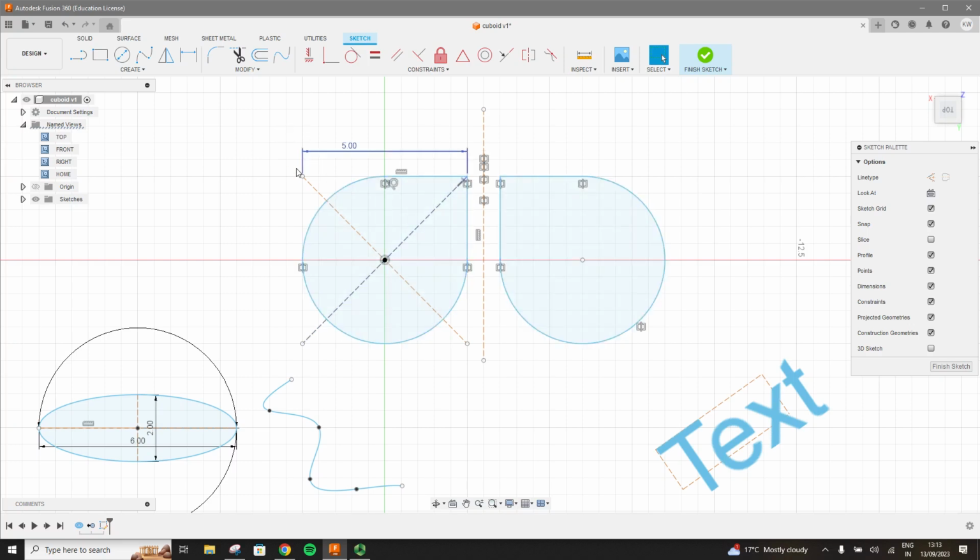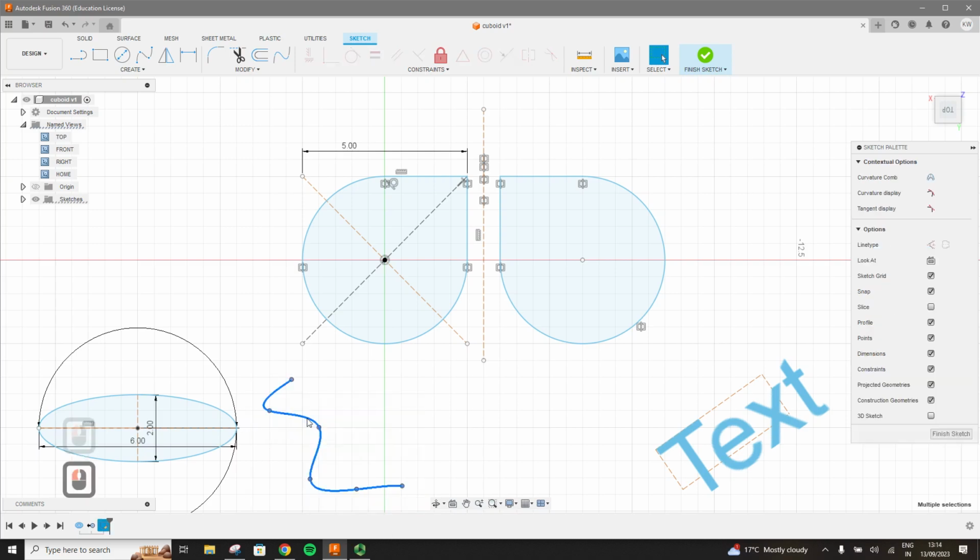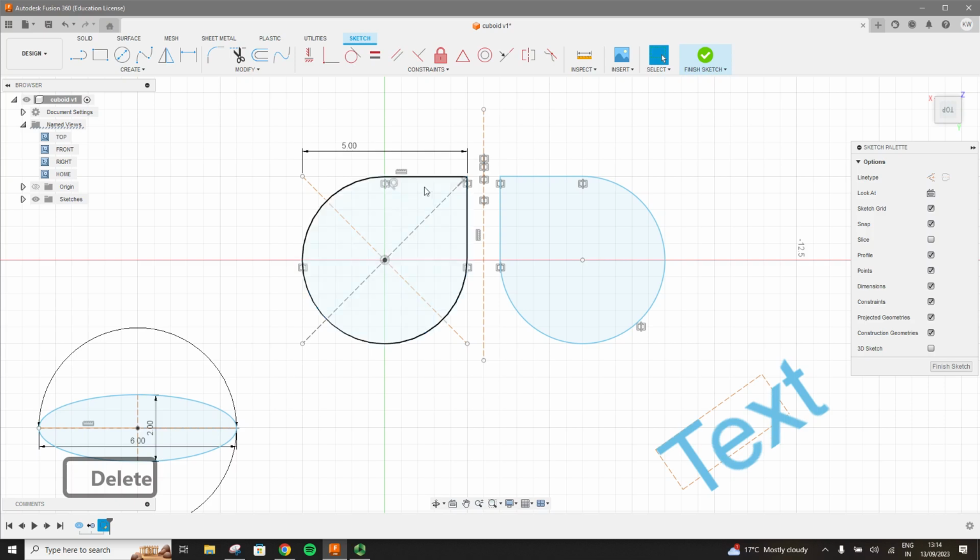So what I want to do is start selecting from here, but you can see that only these two edges got selected. This curve didn't get selected. The reason is that when I was making the box, my curve was not fully inside the orange box. That's what orange selection means: if you want to select something, it has to be completely in the orange box, and then it will select the whole thing. So if I want to select the whole thing, I'll have to use the yellow selection.